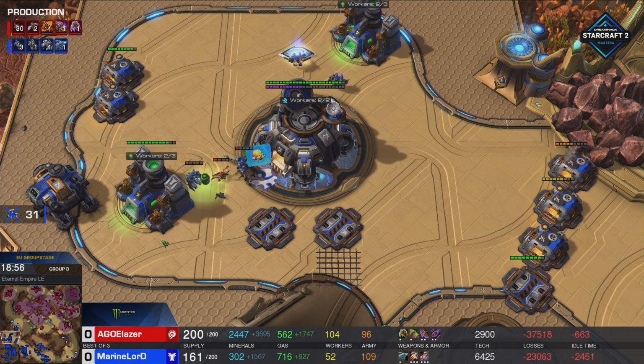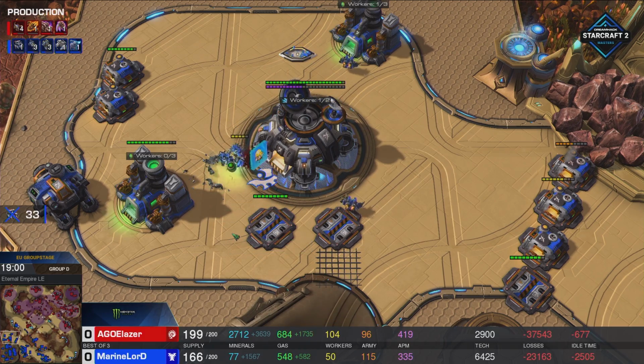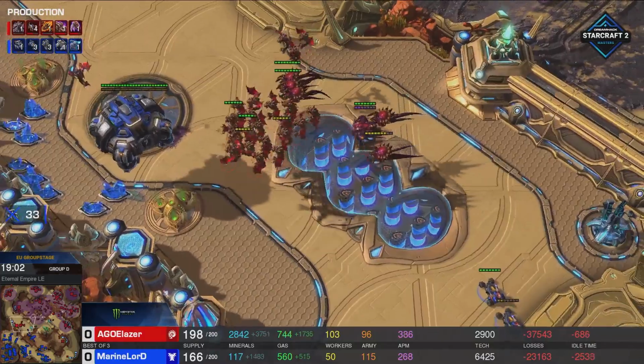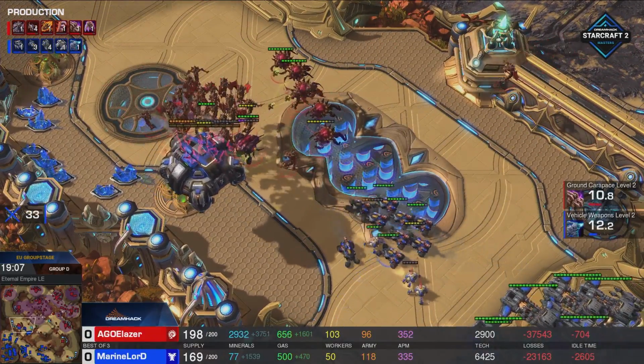Look at the hero Zergling. 6 kills, 7 kills, 8 kills. He's a monster. Stop him. He's gone. Oh my god. Elazer's economy is just sick. I mean, he's playing at a very high pace right now.